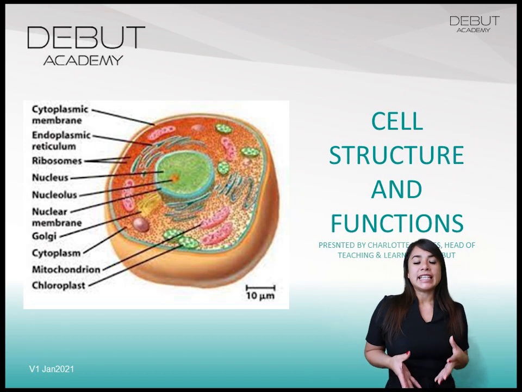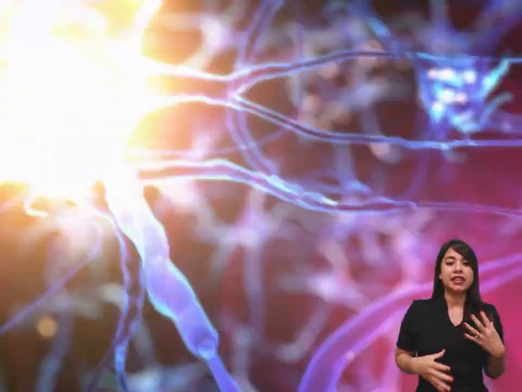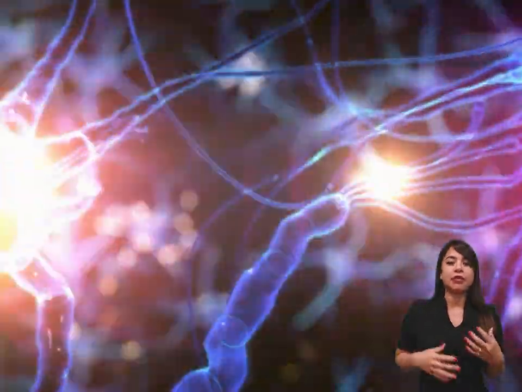So we're going to be looking at cells and tissues. In this slide, we're going to be looking at the function and the structure. So we're going to be looking at the cell. Now there's lots of things going on in the cell. It's really complex, can be quite complicated.